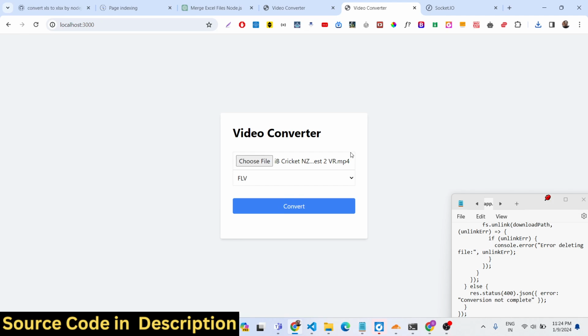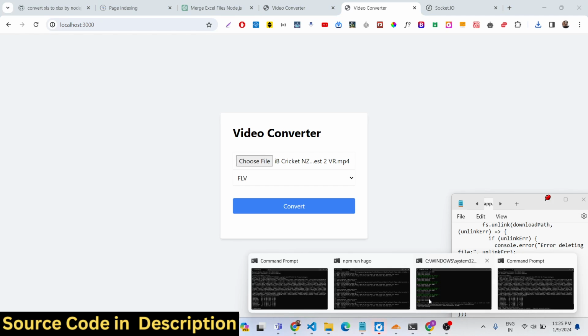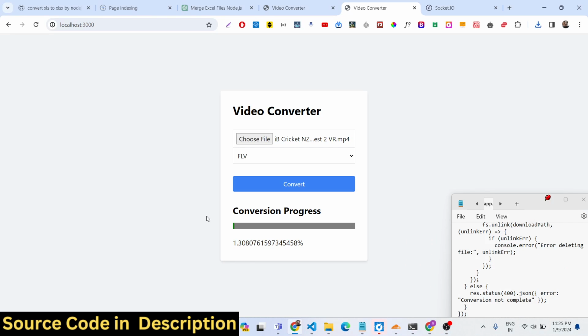As you click the convert button, you can see now the progress bar is showing right here. It's a very big file, 1 GB, so the progress bar is slowly increasing. Once it reaches 100%, you will actually get your file.